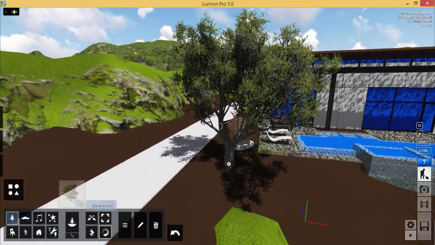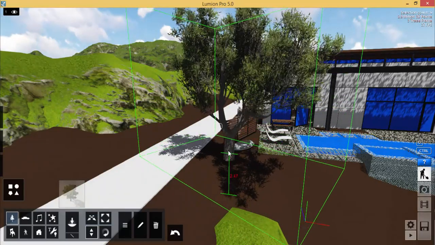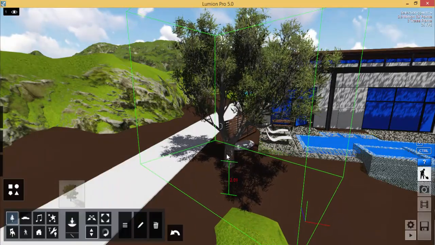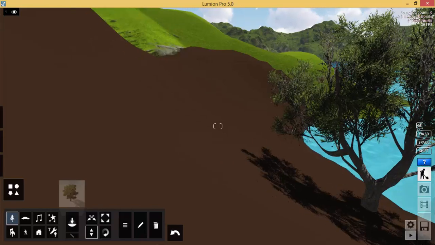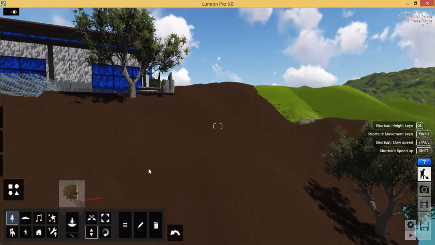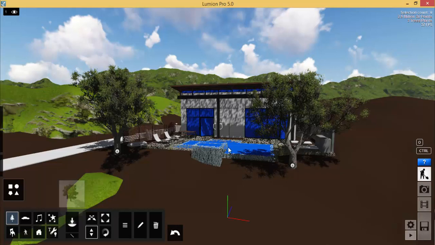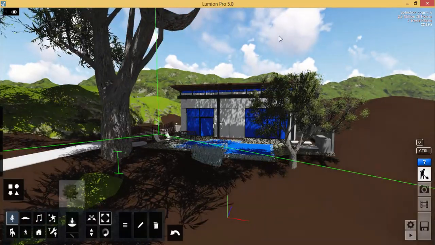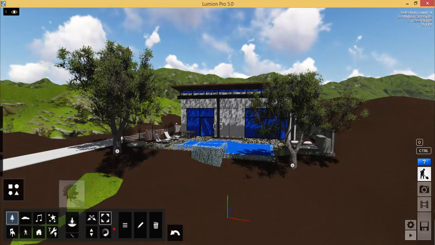We can also change the height of the tree by clicking on this button here, moving it up so that tree becomes some alien tree that flies or it drops, that goes into the ground a little bit. Okay, then you can make the tree bigger or smaller with this, the size object command. This one can make the trees really huge or make it really small. Size object, this one here.